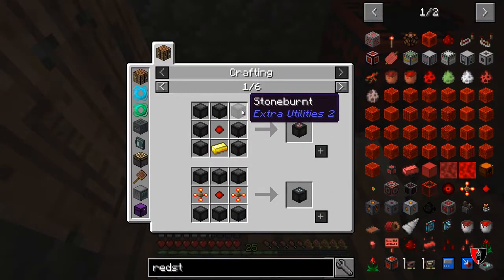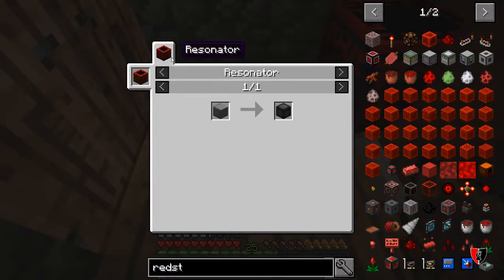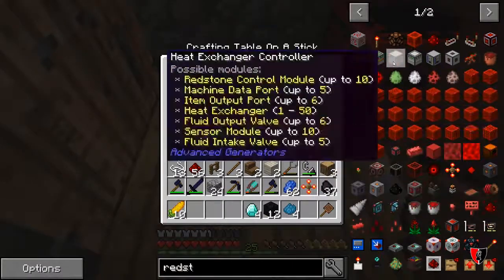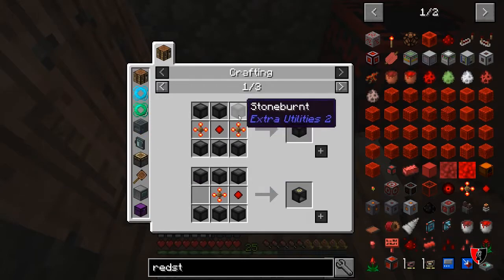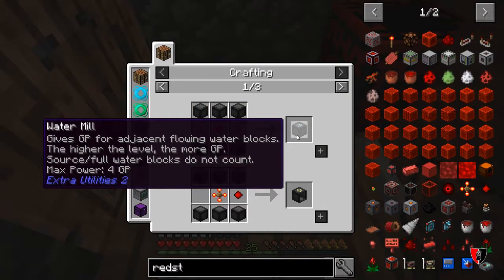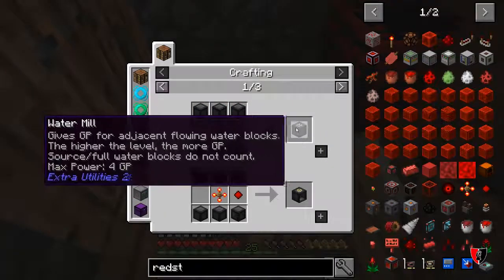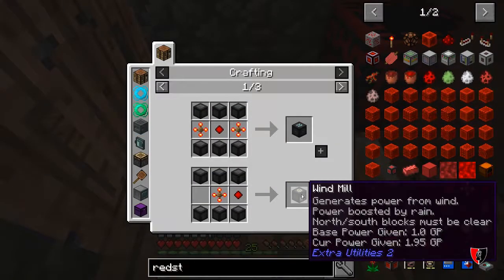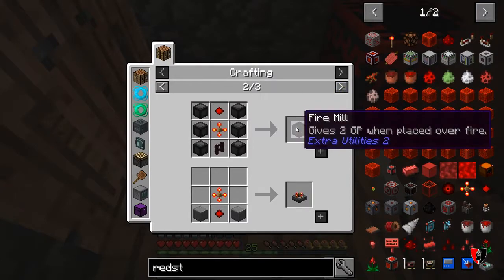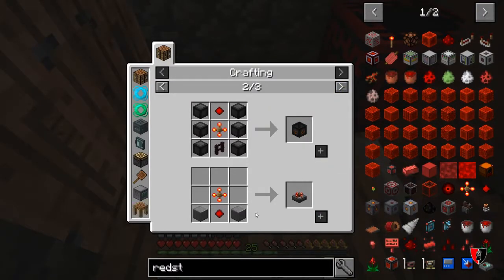Oh, oops. Oh, put that in there. Okay. These things are different ways that you can generate GP power. You can put this next to a flowing block of water, and it acts like a hydroelectric plant. This one will generate power from the wind. This one will generate from fire, and so on and so forth.